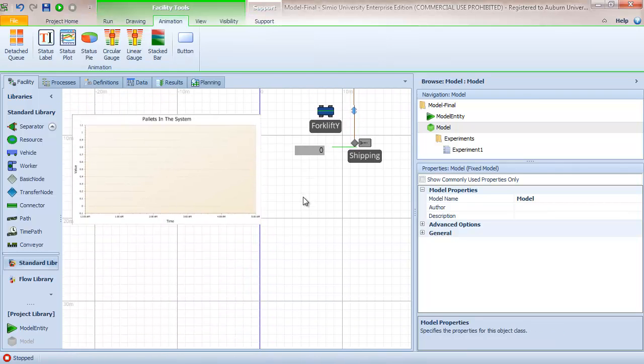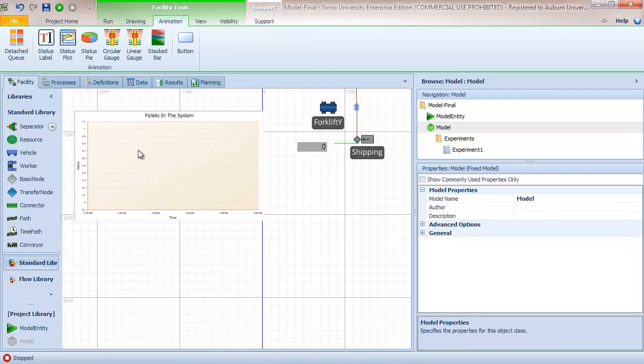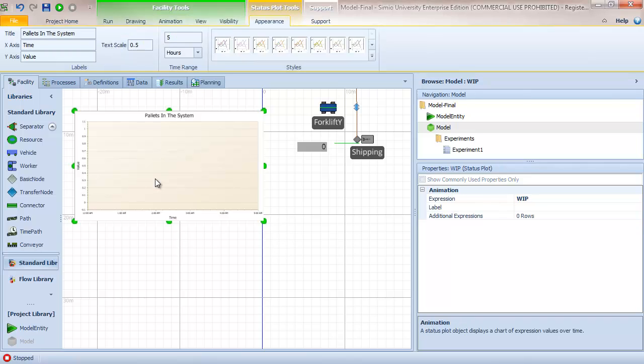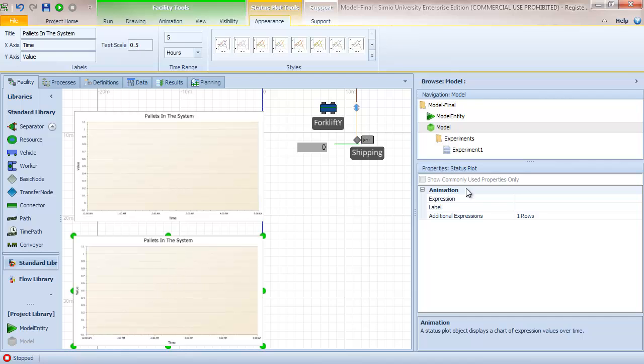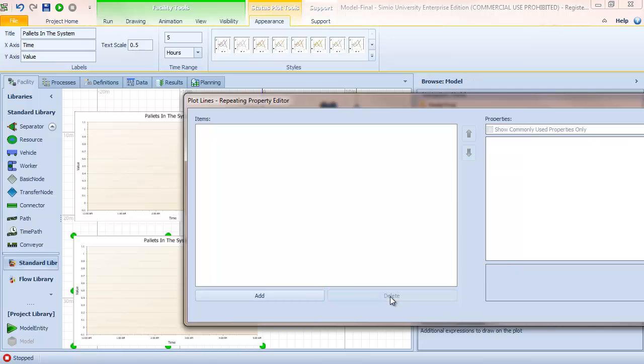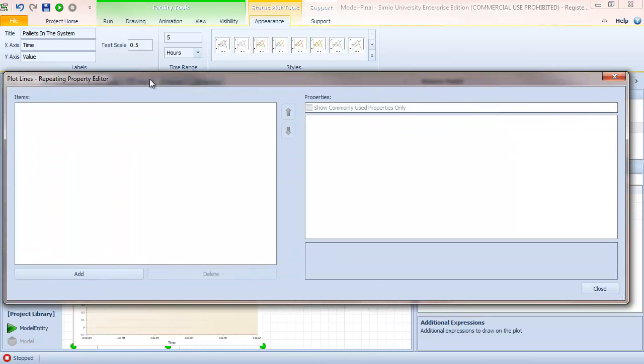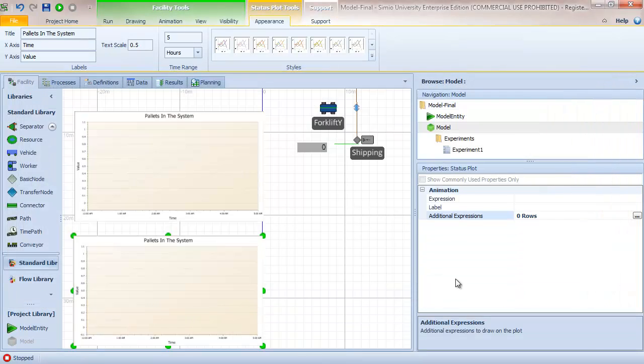So the second way I said I was going to do this, I'm going to just copy this. We created a WIP state to track that, but because we want entities in the system, Simio actually already tracks that for me.